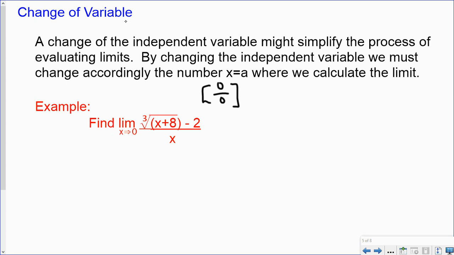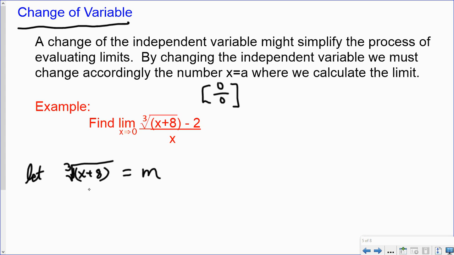So let's do the change of variable here. Now, how to do a change of variable: look at your function. When you have to consider a change of variable, always consider it with nth roots, so third roots, fourth roots, sixth roots. Identify the hardest part of the expression. Now, clearly, the hardest part is this most difficult piece of this function. So I'm going to change variable and let m equal this expression. The most difficult part is what you introduce the new variable for.